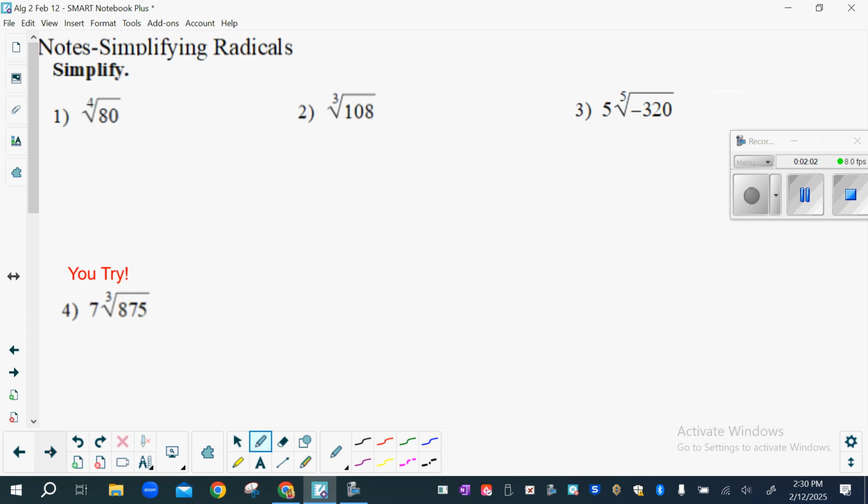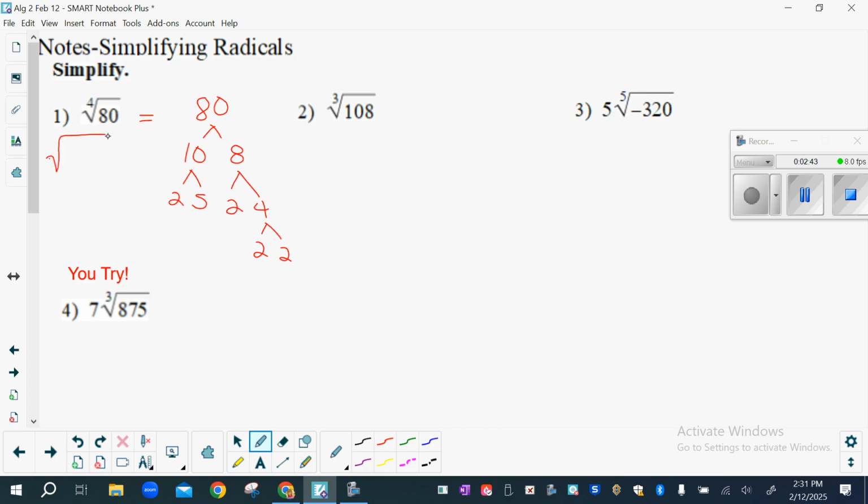Okay, so we want to take the 4th root of 80. Up until this point, you've seen only square roots, unless you saw it maybe in Algebra 1. So the 4th root of 80, we're going to simplify that just like we would on the warm-up. We're going to make a factor tree with our 80. What's the number that goes into 80? 10 and 8, 2 and 5, 2 and 4, and then 2 and 2.